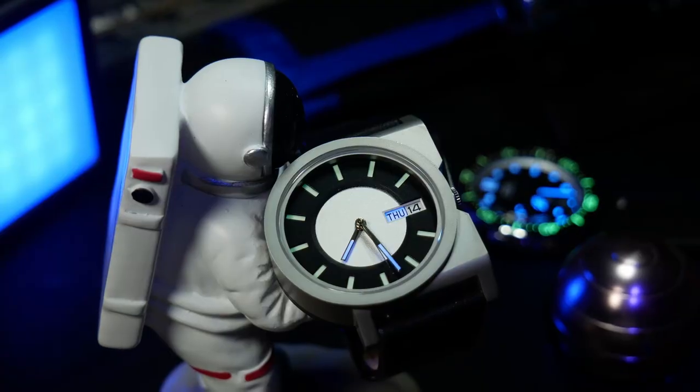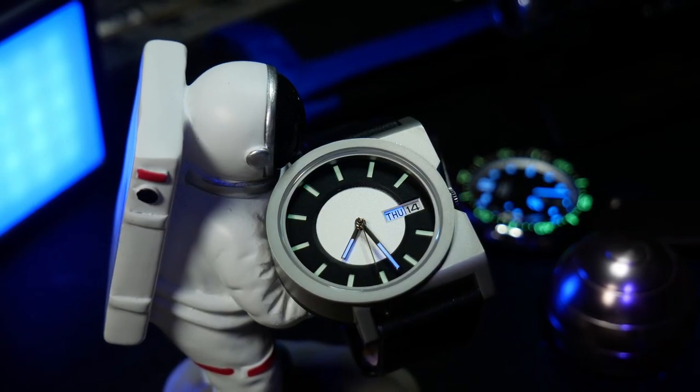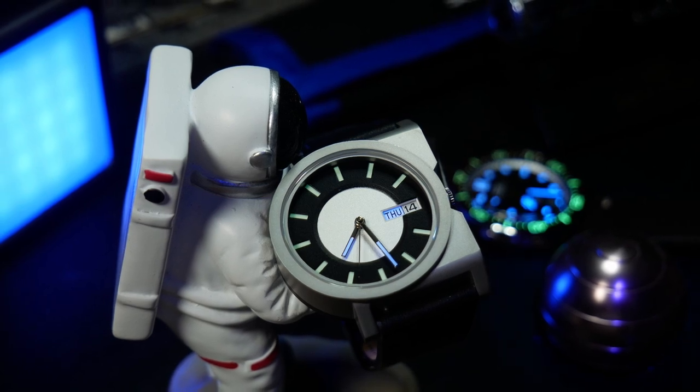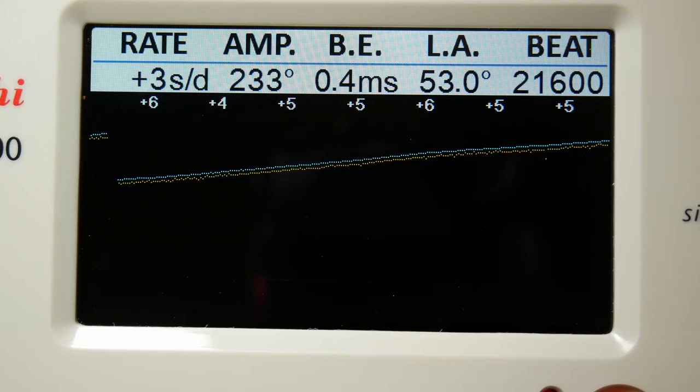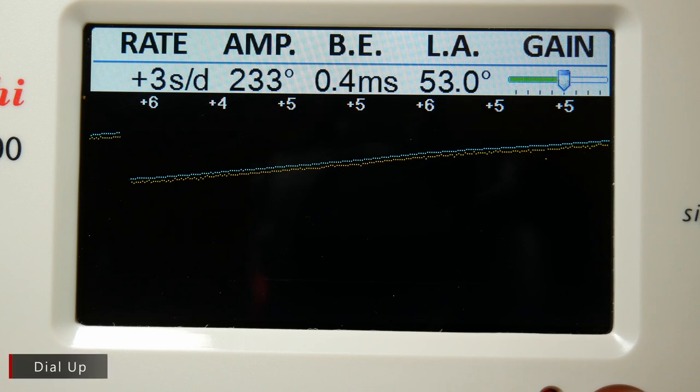Which is kind of a pity, and maybe that's something they can work on in future designs. Personally, I'd love to see a fully loomed version. As for the movement, Ando used a standard Seiko NH36A, the main workhorse of the affordable watch. So no real surprises here — this is a movement we've seen before, and we'll undoubtedly see again.